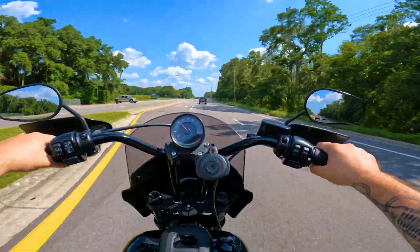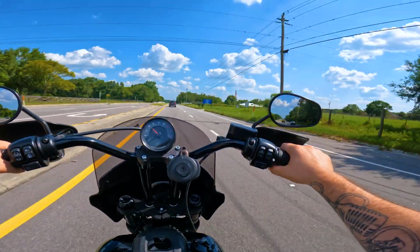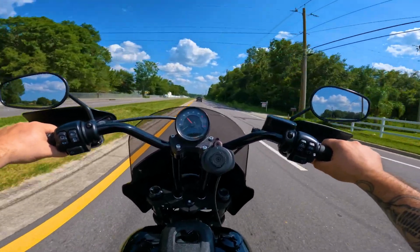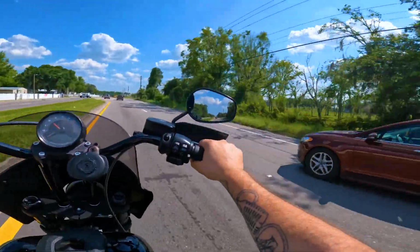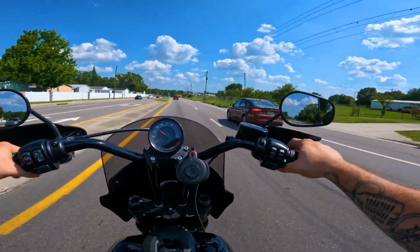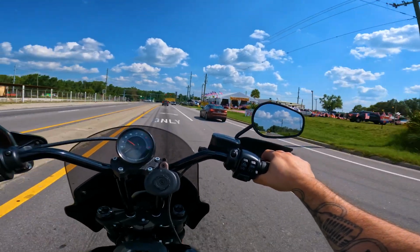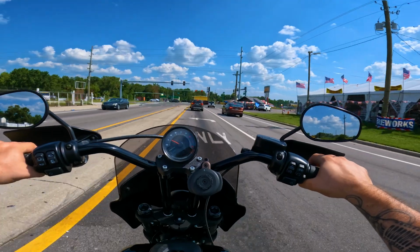Never met any motorcyclist that was a jerk to me on the road. I mean, a lot of cars that are jerks to you on the road. You know, they ride your butt, they cut you off, they pull out in front of you at intersections. But man, every motorcyclist I've run into, either on the road, driving by, at a light, at a gas station, everyone's friendly. It's like family, like instant family. It's kind of cool. That's why, I don't know if you guys saw when I rode by those girls on that bike, they gave me that head nod, so kind of cool.